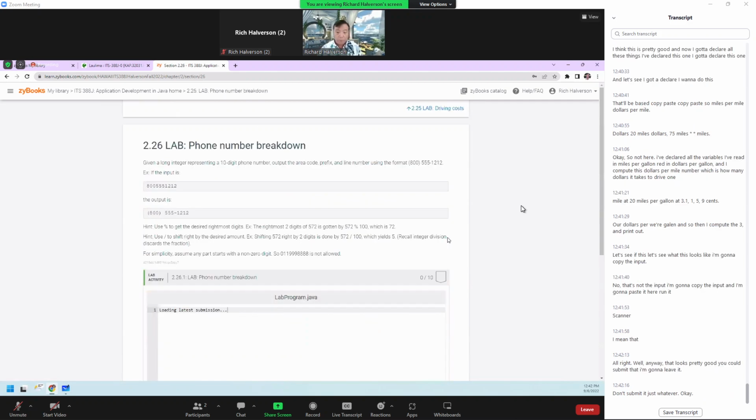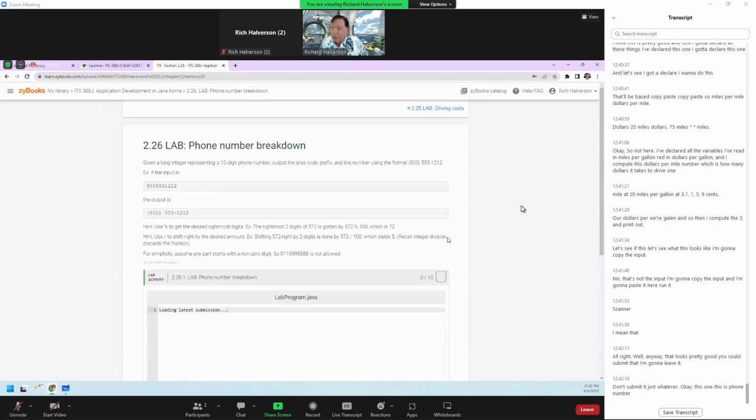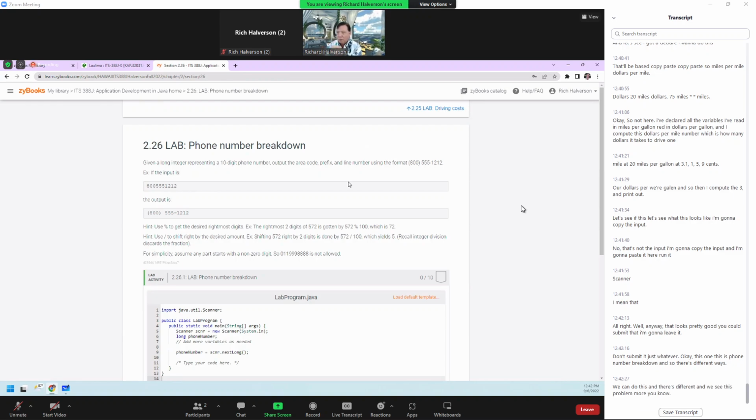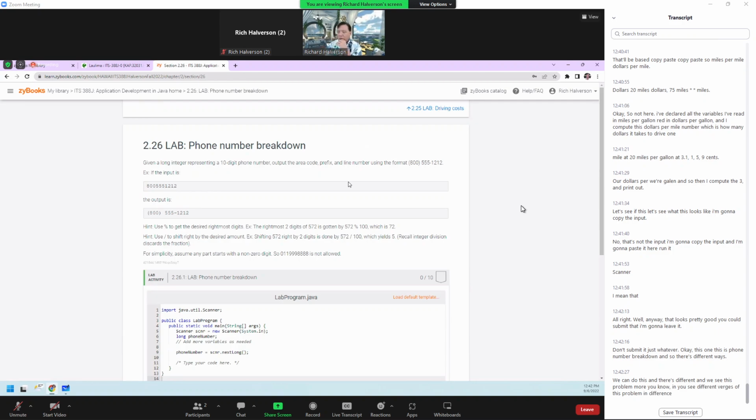Okay, this one is phone number breakdown. There are different ways we can do this, and we see different versions of this problem in different sections of the book.